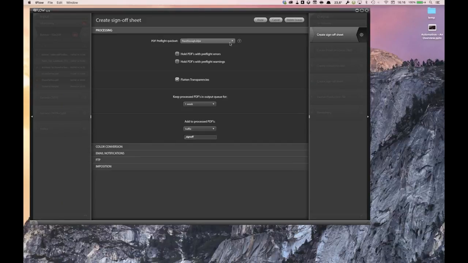Just to give one example, if I am to generate an online preview or a proof that I want to use online or email to a customer, then perhaps in this profile, I'm going to want to change the resolution of images to make the file small enough so that it fits in an email.